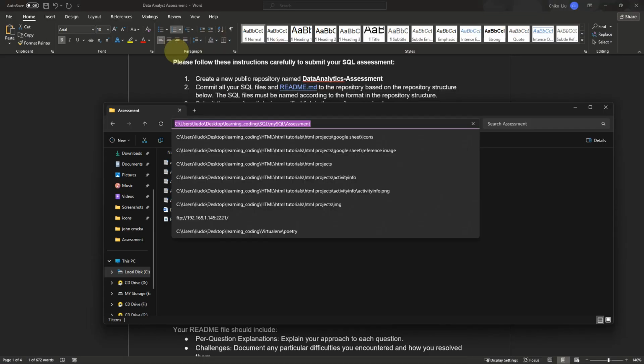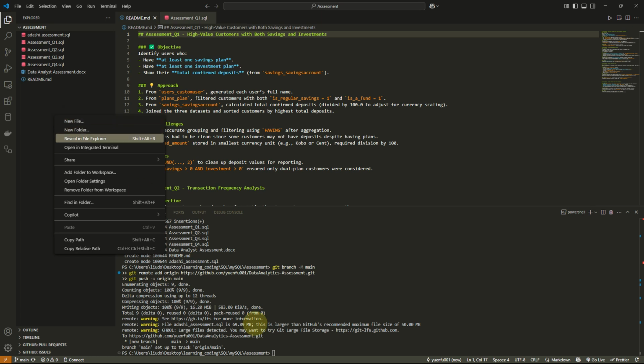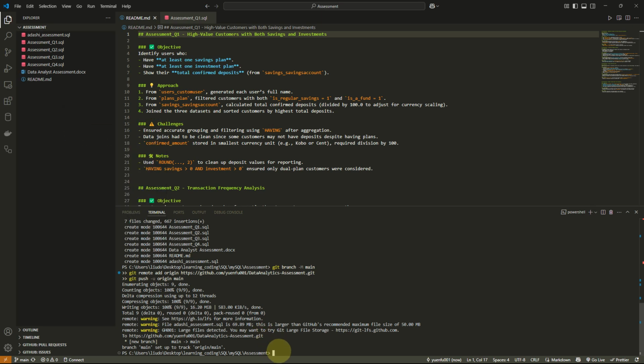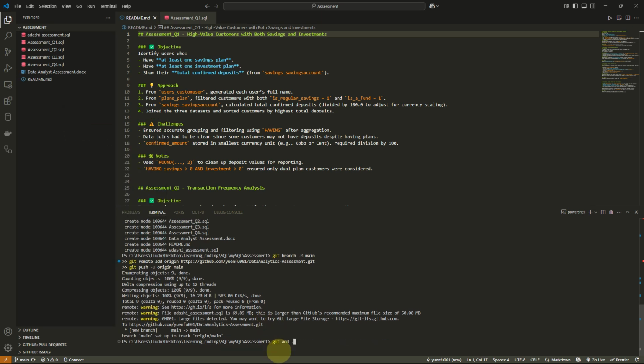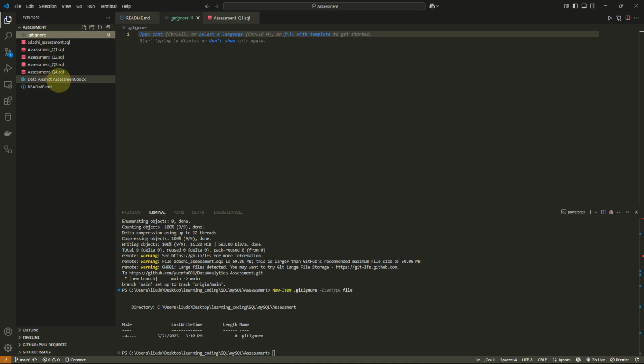And so what I can do is create a git ignore file. Well, let me just do it as if I know what I'm doing. I would say dot git ignore, just to look cool, like I'm tech savvy. So I created a dot git ignore, and I would ignore dot docx.